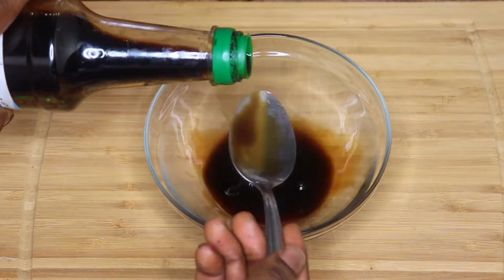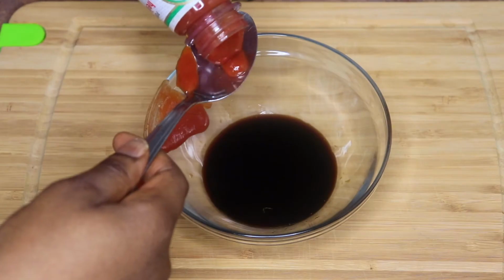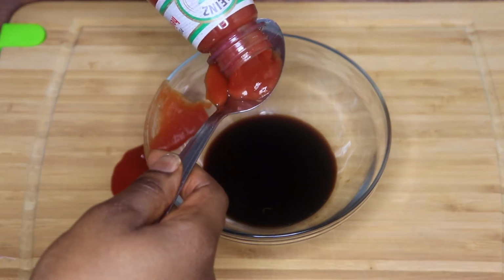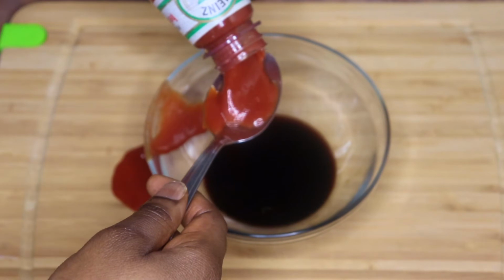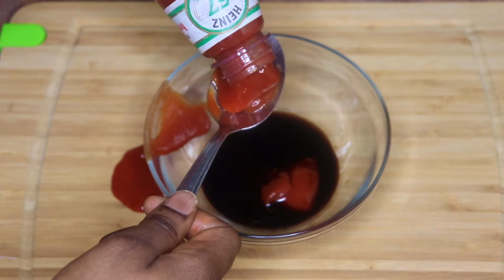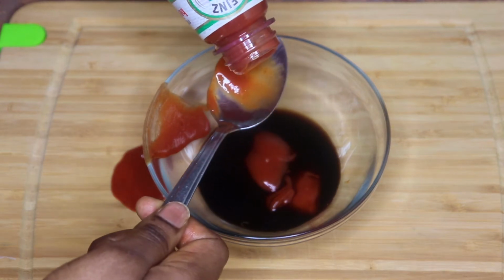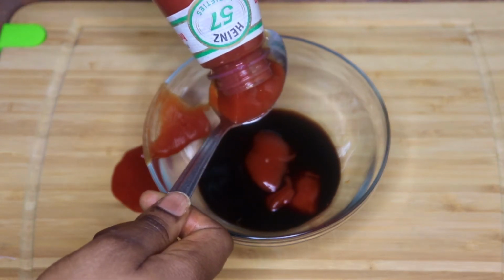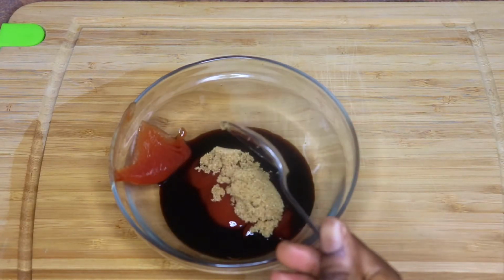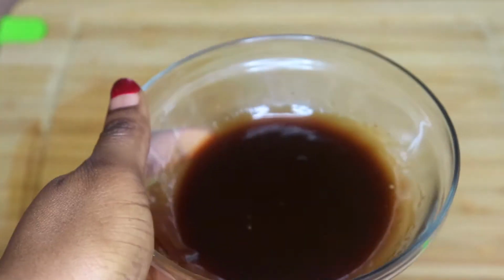I used 3 tablespoons of soy sauce. And I'm also going to add some ketchup. 3 tablespoons of ketchup and 1 tablespoon of brown sugar. I'm going to whisk this together, and this will be added in when I'm making the oxtail.